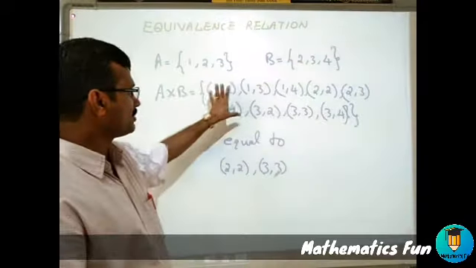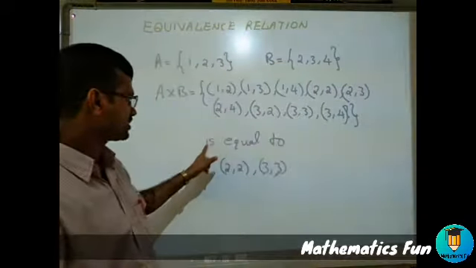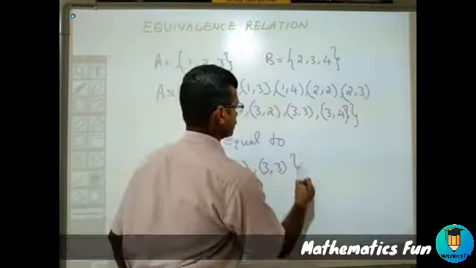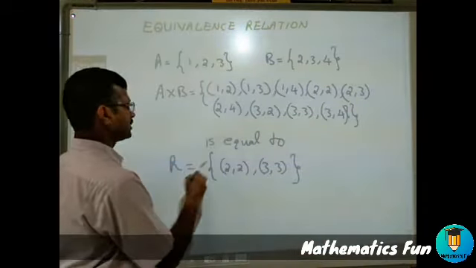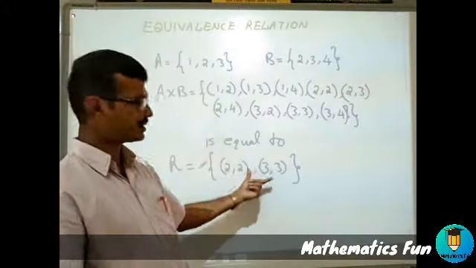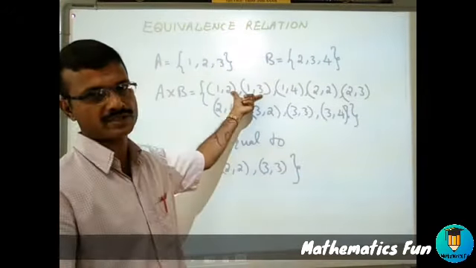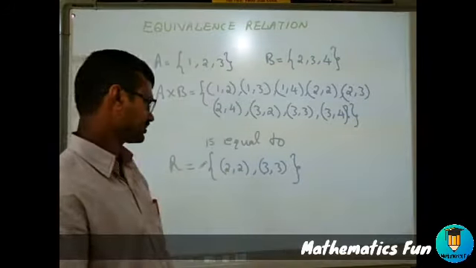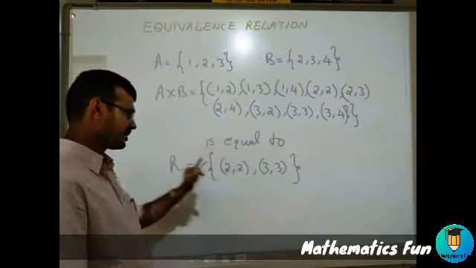So these are the two elements. Here you can see only two elements satisfying the relation is equal to. So this is a relation. I said a relation here: (2, 2), (3, 3). Naturally you can see this is a subset of the cross product. So that is why we said a relation is a subset of the cross product. Okay, now I said a relation.